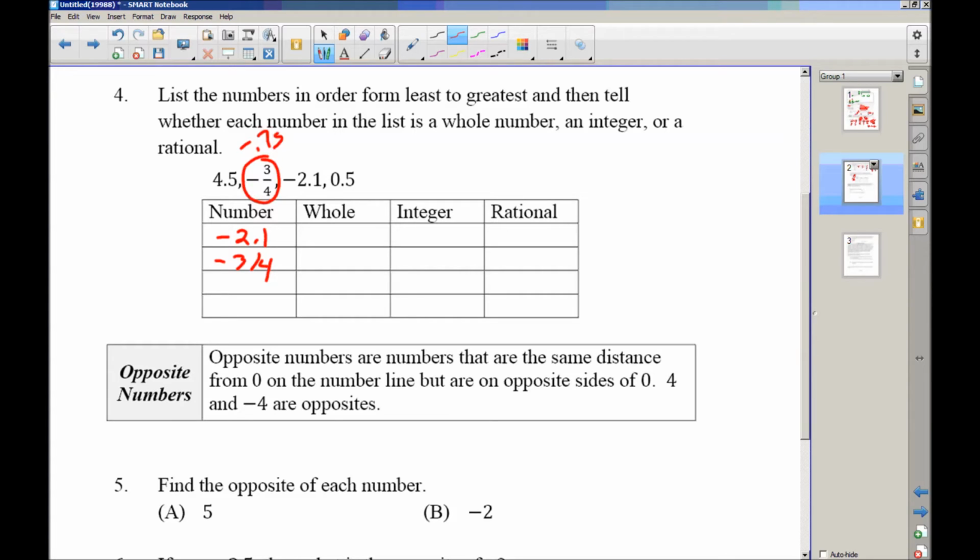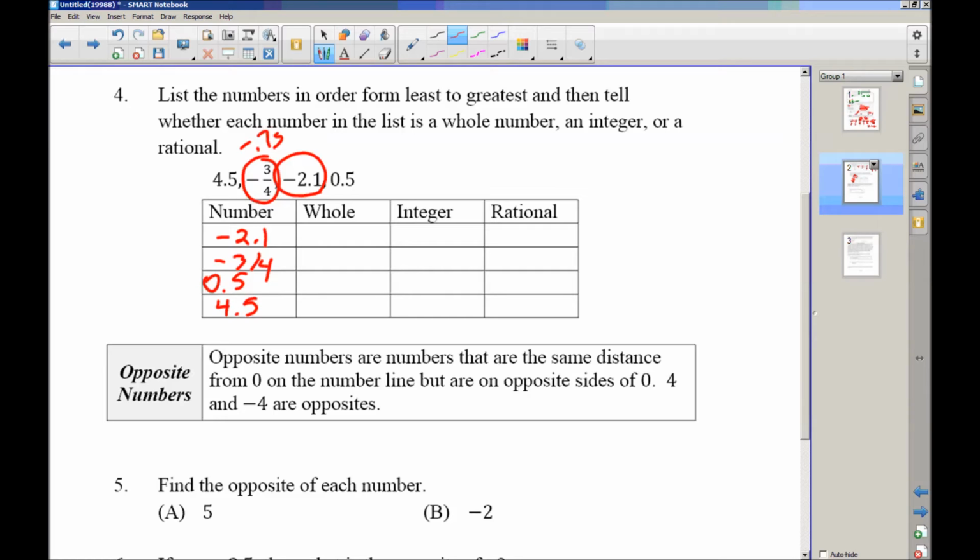Notice I'm listing the way they're written up here. I'm not going to put my decimal equivalent, okay? Same thing on the quiz. Please use what's listed. Don't use a different format, okay? All right, and then 50 cents is smaller than $4.50. Okay? All right, so these are the numbers in order.